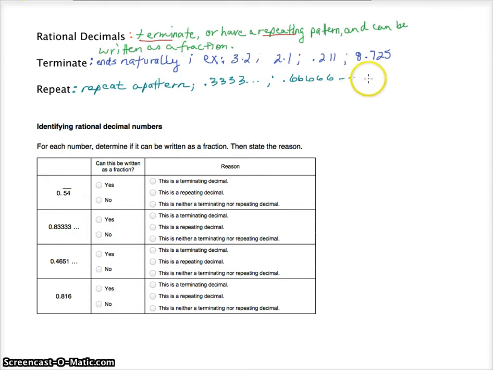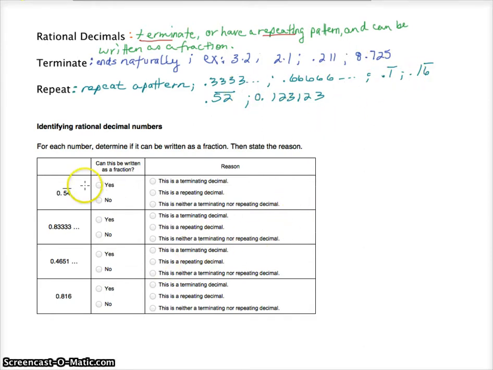Or if they're written in a form like this, you could also have 0.1 repeating or 0.16 repeating, so on and so forth. So these are repeating decimals. The pattern repeats. Other examples could be 0.52 repeating, which would be 0.5252. Or 0.123, numbers like this that just repeat on and on and on. And so those are repeating decimals where the pattern repeats, and then these are quite clearly repeating where the same number repeats over and over again.